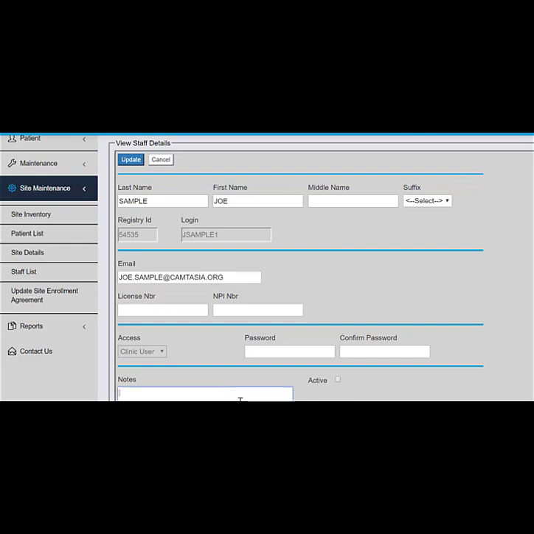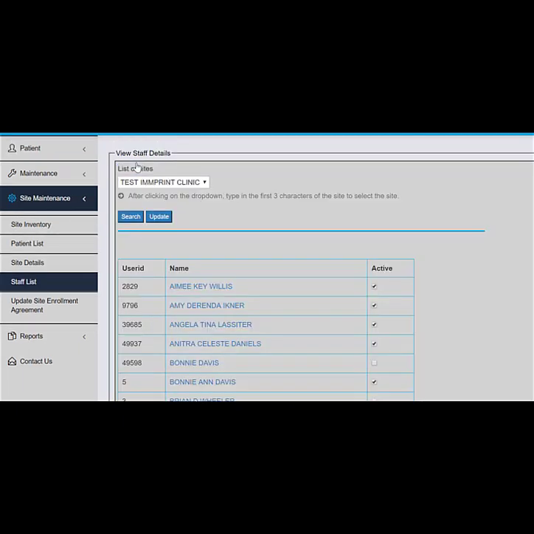A note may be entered if desired, and then simply click the update button. This employee's access to your clinic has been terminated. The employee's name will remain on your staff list, but the check mark in the active box is gone.